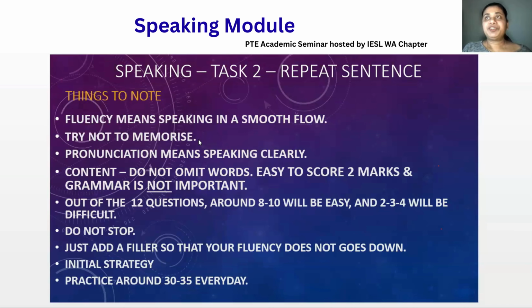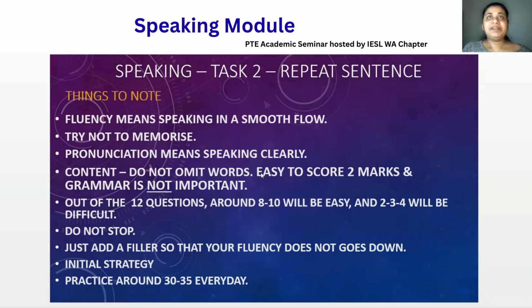If you speak between 25 to 50%, then you will be only given 1 point out of 3. But honestly speaking, I got 89 out of 90 for my speaking. I actually was not able to repeat 100%. As far as I remember, I only repeated around 80 to 85%. So it's easy to score 2 marks. Another thing is grammar is not important here. So they do not check whether the sentence that you are reading out is grammatically correct.